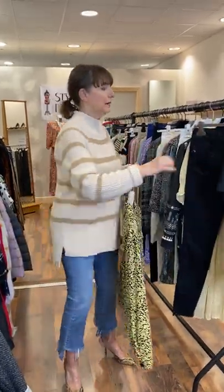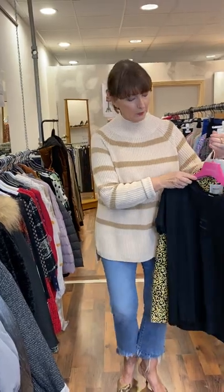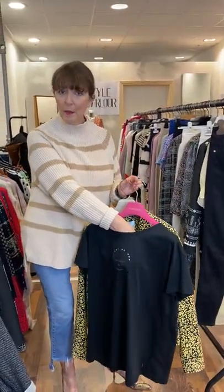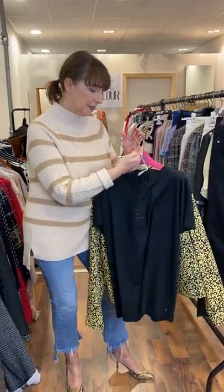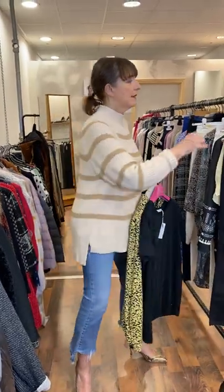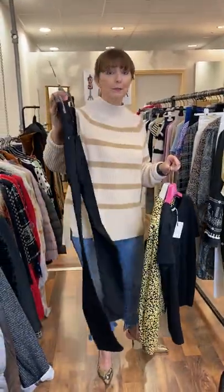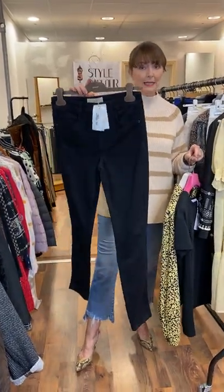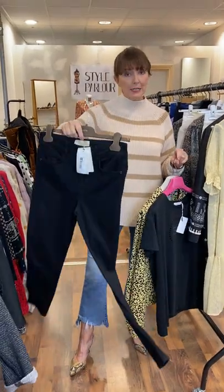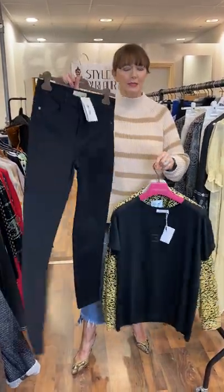I'm going to show it to you with a nice black t-shirt by Costa. Again, this is part of the CC collection. You can see it just has this little cutaway pattern here at the front. It will fit up to a size 12, priced at €40. And then this is a pair of really black jeans by Chaos. They're a classic skinny leg jeans, nice and high on the rise, fitting a size 10-12. These are a new arrival and priced at €115.